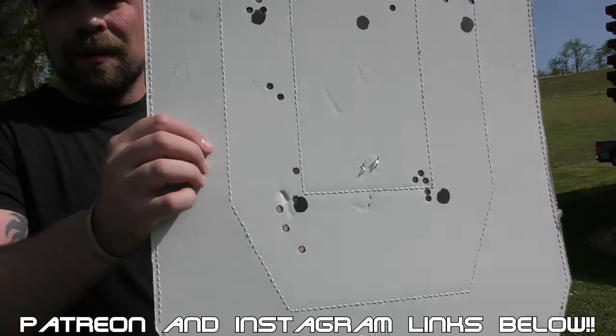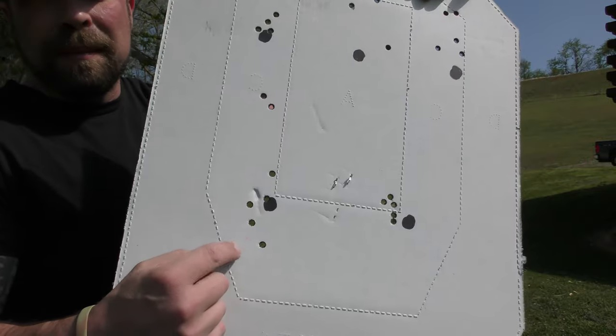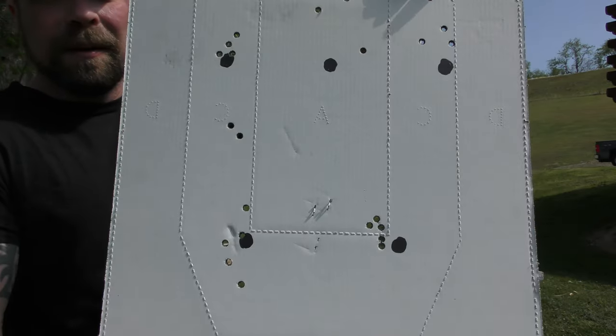But what I'm gonna do, I wanted to give you a little better view close up of this target here. That was the Hornady match down here. Not quite as good as the Federal gold medal match, which kind of expected that in .308.